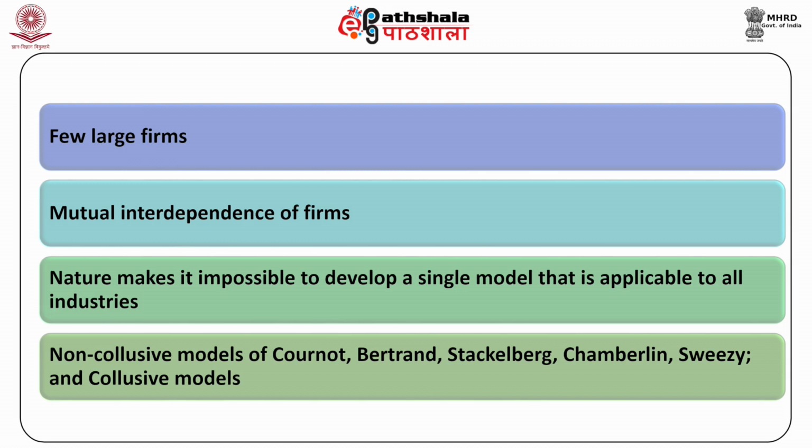Because there are only a few firms, each realizes its actions will affect its rivals. Therefore, any price or output decision a firm makes must be made with the thought of its rivals in mind and with some sort of guess about how rivals will respond. Since firms can never be sure how rivals will react, they will make decisions in the presence of uncertainty.